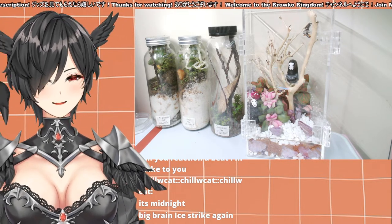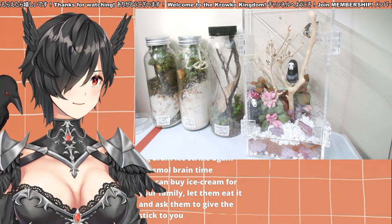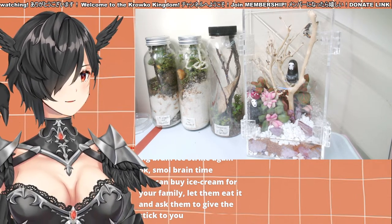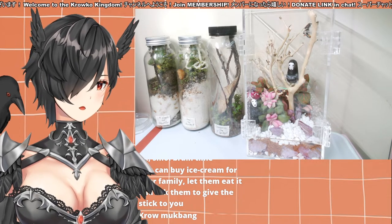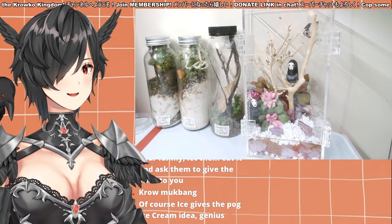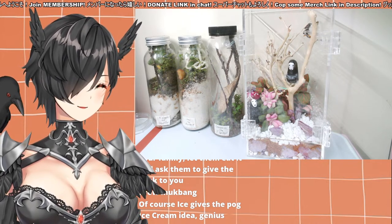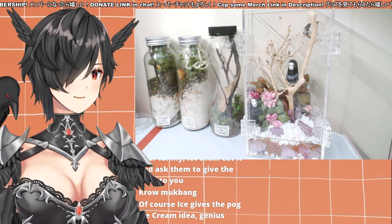Okay, how about this? I'll go downstairs. Oh, this is stupid. I can possibly just take off the end part of the stick. You know what I mean? Oh, but that's not a big enough stick. I feel like that's a really small stick, because I don't have the big ice cream, you know? Okay, so should I do that? Is that weird? I'll be wasting ice cream. Oh god. What a sin.